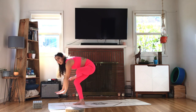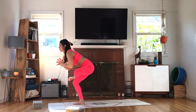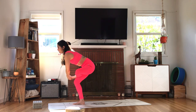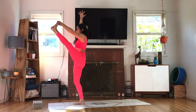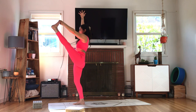You could take a flying pigeon here, if that's in your practice, or hold the balance. We're gonna take our left peace fingers into a yogi toe lock, thumb closes the lock, and then wherever you can take this foot, maybe it's here, maybe you keep extending. Standing big toe. Whoo, breathe.